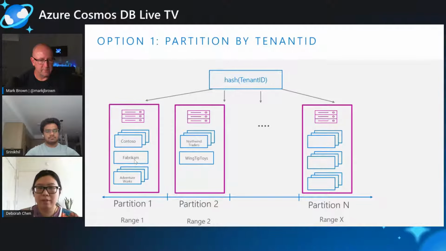All right, so now let's take a look at how all of our data access patterns will work for this workload. The first one we wanted to look at was querying by tenant. Like you said, Mark, a lot of our operations are to be able to filter by tenant ID. So naturally, when we query by tenant, because we know the hash of the tenant ID value, we can efficiently go to a single physical partition and retrieve our data. So this query gets a check, very efficient.